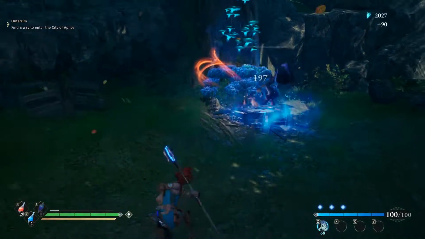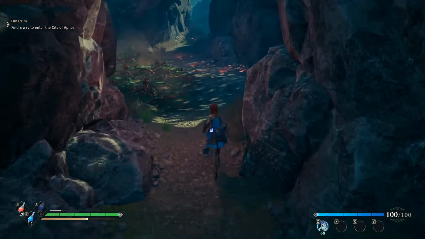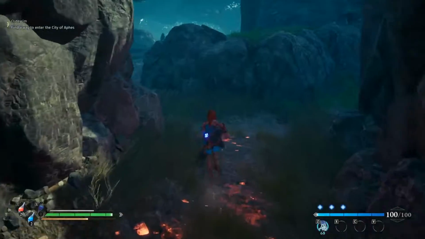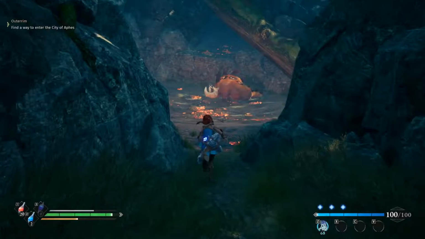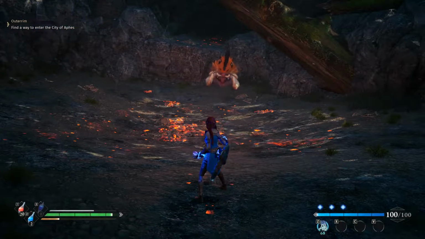Now's a good time to set your attribute and talent points before moving on, because the next section is where you're going to face the boss. You're simply going to run around the fireweed there and follow the path until you find this guy here, and this is the boss that you are looking for.